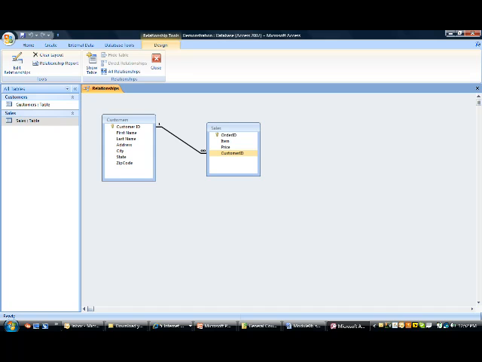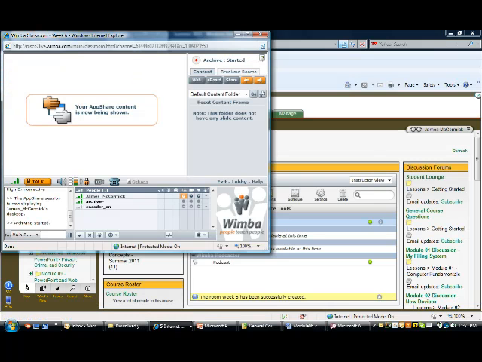So in this first video for Access, I showed you how to create tables and how to go into the database relationships window and relate those tables together. In the next video, I will show you how to build a query in Access. And again, you'll be using the same kind of steps to work on your query in your students database assignment for this week. So I'm going to close out the video for now, and I will do the next one looking at the query.